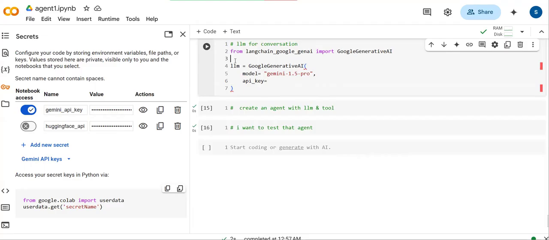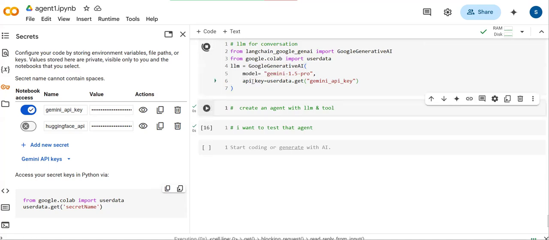So how to get that is you need to import google.colab userdata. Then by using that userdata dot get method and providing that variable name, you can access that particular value. So I provided my model as well as my API key. So now let's run this. Yeah, so this LLM got created.